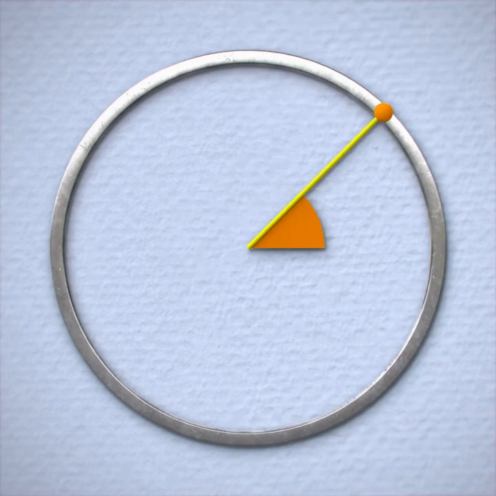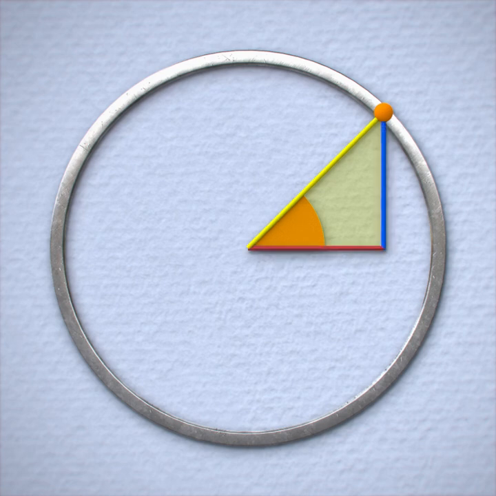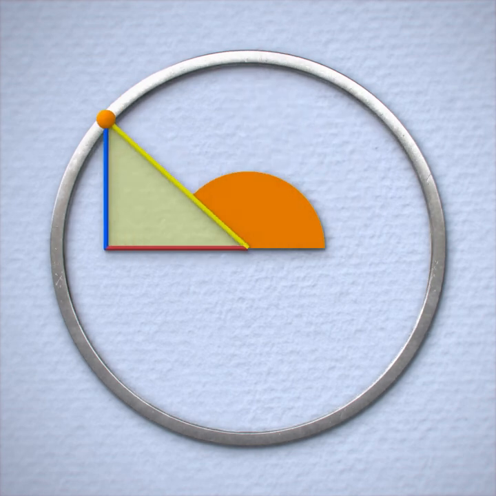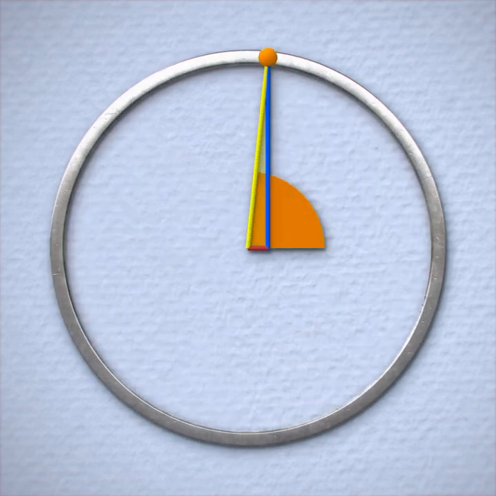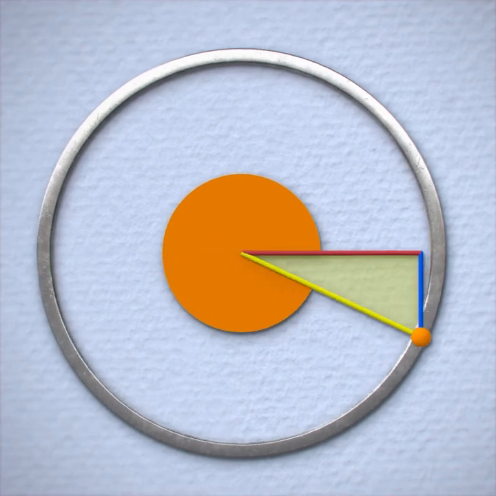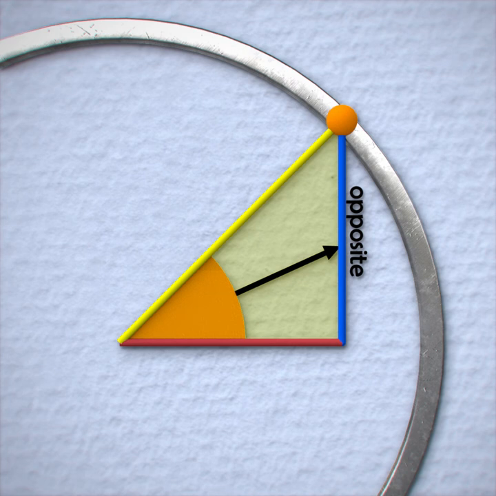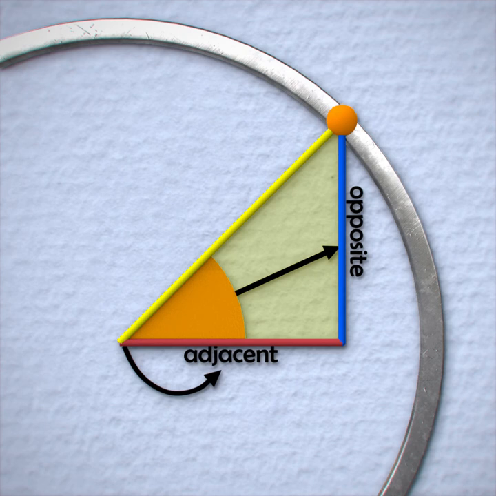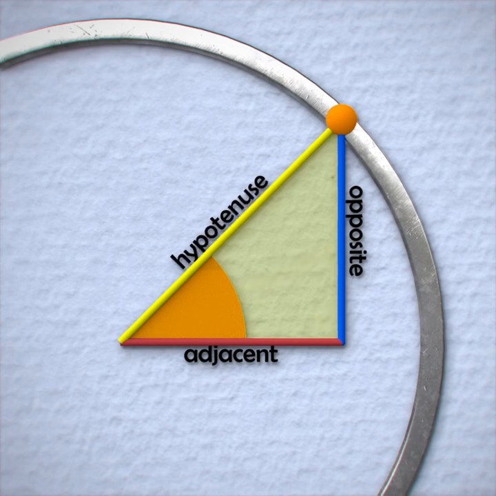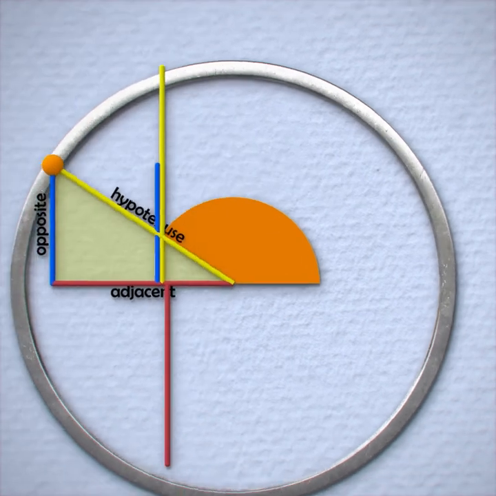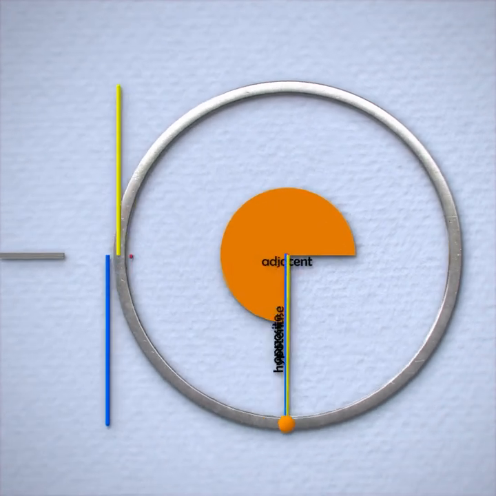We can use this point to form a triangle with the circle's radius along with its vertical and horizontal position. As the circle rotates, the shape of the triangle will change in a pattern from being flat to tall, flat to tall, and so on. The vertical distance is the edge of the triangle opposite the angle of our circle, and the horizontal distance is the triangle edge adjacent to the angle. These edges meet at a right angle, creating a right triangle, which makes the radius the hypotenuse of the triangle. We can look at the pattern for how these edges grow and shrink in different ways by comparing the sides of this triangle.